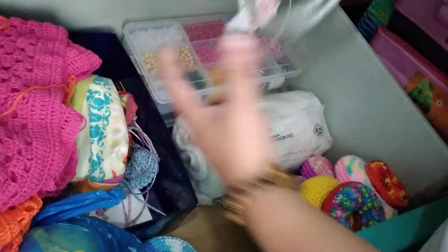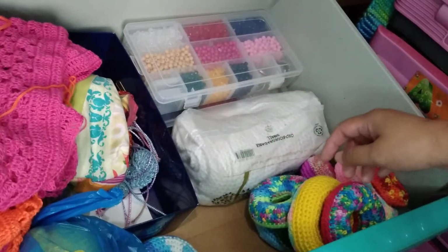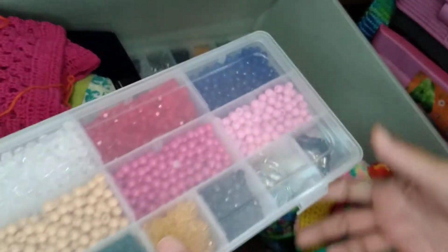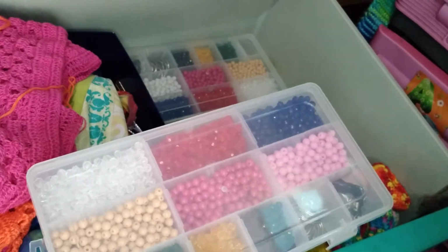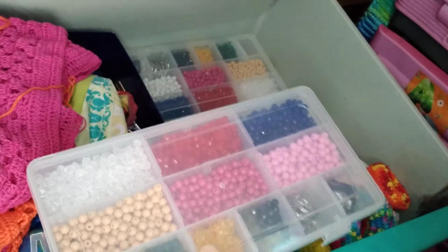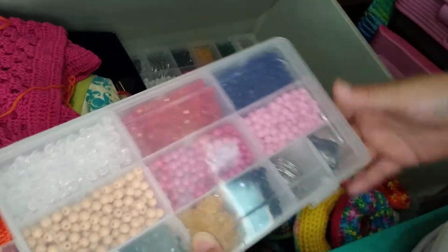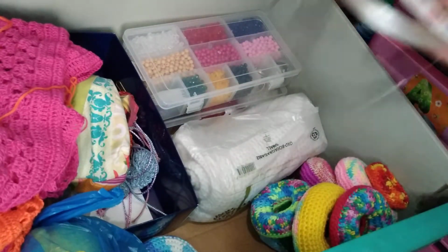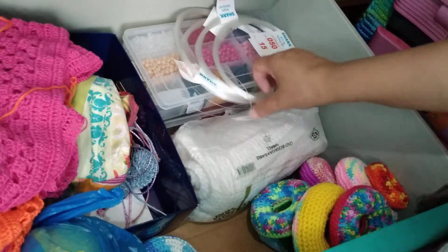Here at the side parts, I have this bead starter kit here. I have 2 of them, and they are already in a container that I bought from Quiapo back before the pandemic struck. I was able to purchase these 2 pieces of container because I'm aiming to make a bead starter kit that I can sell online, but wasn't able to sell that yet. I have 2 sets of those.